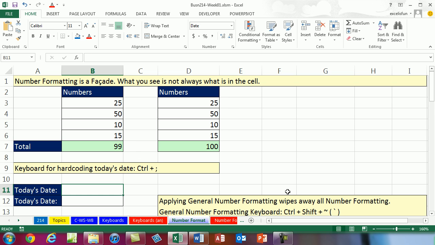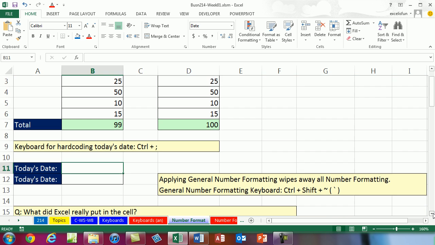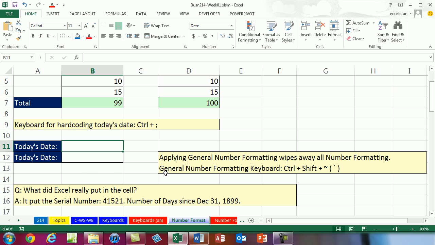All right, another important one, and we did a lot of this in Business 216: dates are entered with a date number formatting applied. Hey, we're going to learn an important keyboard. Control semicolon is the keyboard for today's date. So I'm shooting this on 9/20/2013. Enter. Now I'm going to do it again. Control semicolon. I love that. If you're entering transactional dates into the spreadsheet, that saves a lot of time.